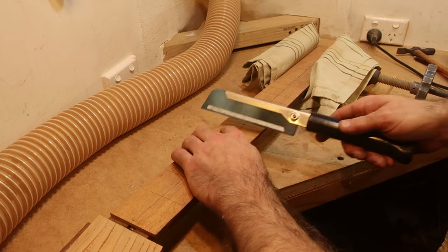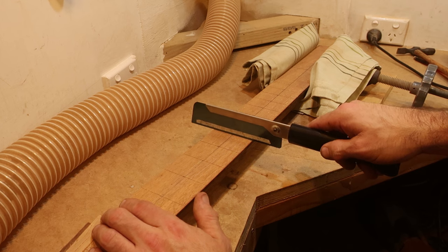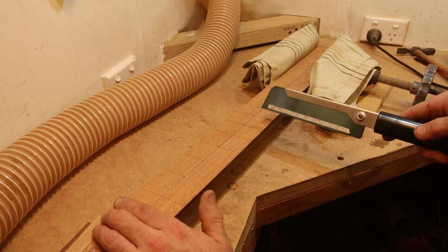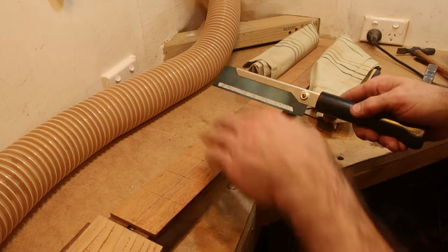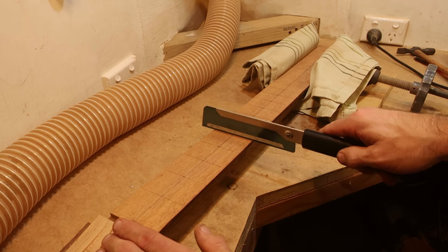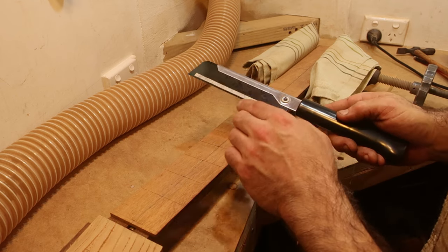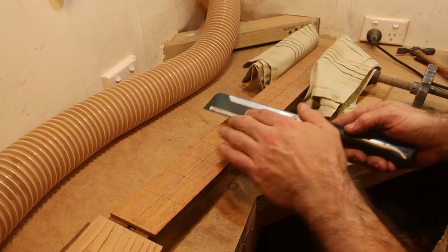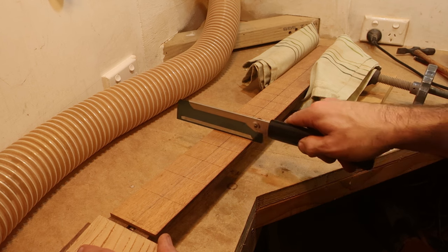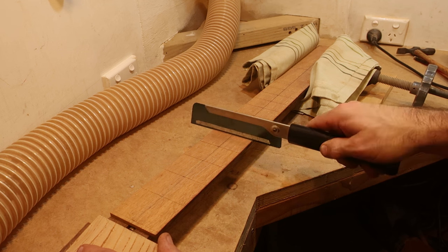You've got your blade, and you've got a line that it can ride in, and you just rest it in there and draw it back. Obviously, I've got this marking on here for the depth. You don't want to go beyond that. And that slot now should be pretty much bang on, ready for some proper sawing. Being very careful, of course, not to cut on an angle.